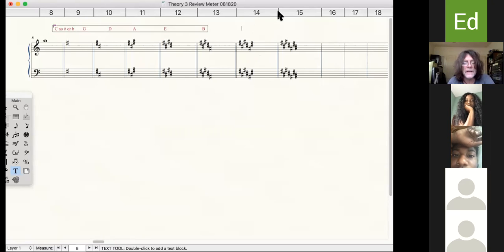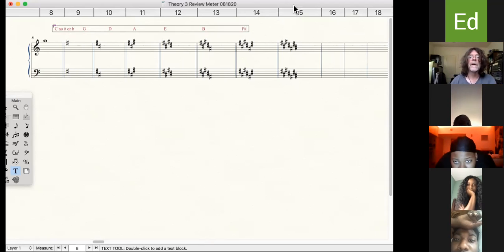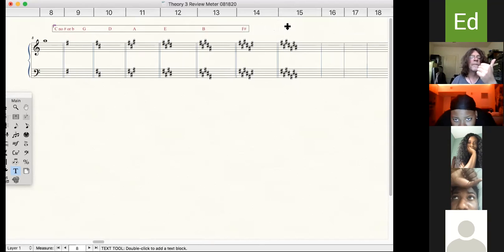E sharp, and E sharp is the leading tone too. No, E sharp and F are the same note. F sharp. Oh yeah, sure. And then this last one down here, if I count up 5 from F sharp, C sharp. Yeah, C sharp. And now I'm going to increase the size of this so you can see it.